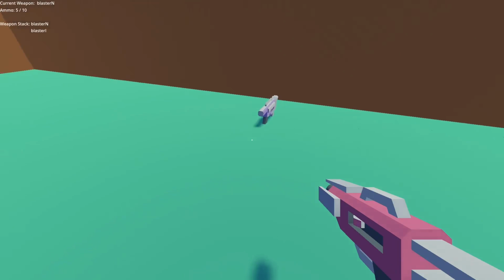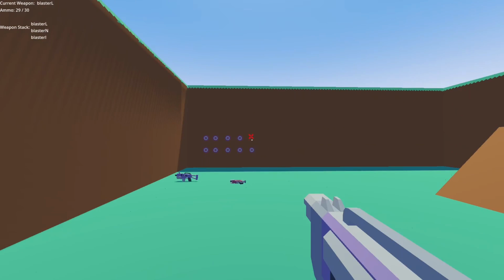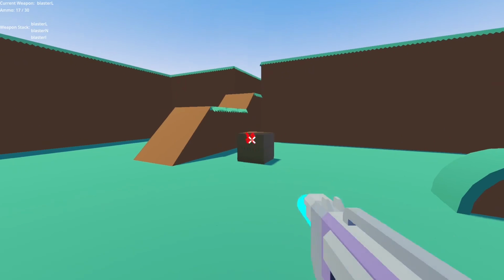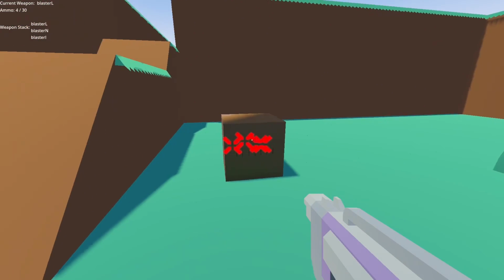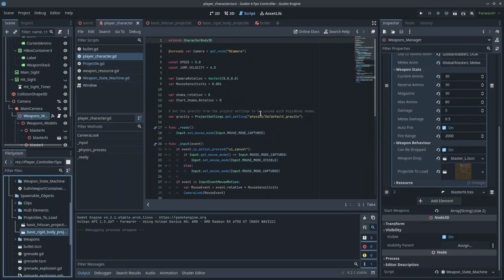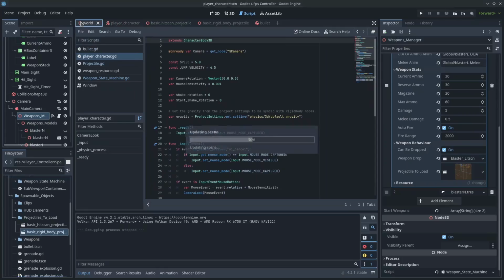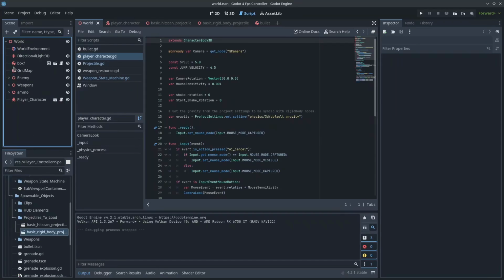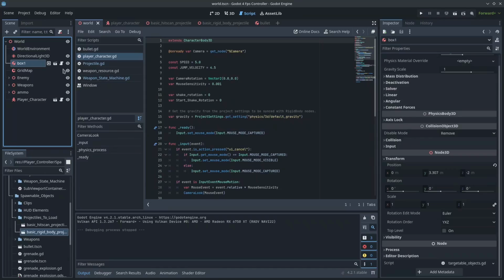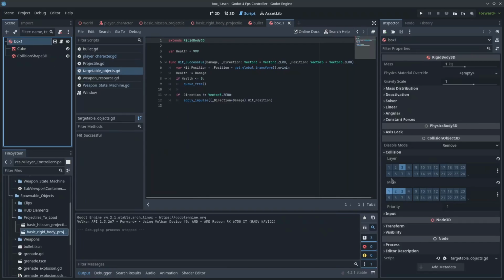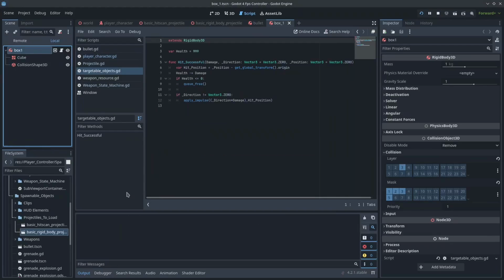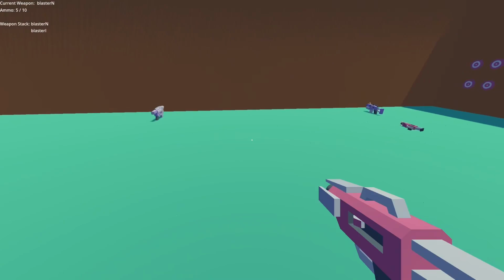That's interesting. Let's pick that up. And it's working. Now it's not interacting with the box, and I do know why that is. It is because in the world here, and is that under enemies? No, it's just box. This box, if I open up this scene, does need to have that mask on the 5 there for it to actually interact with it, otherwise it won't. So anything you want your rigid body to interact with needs to mask it, otherwise it will collide with it, but it won't affect it.